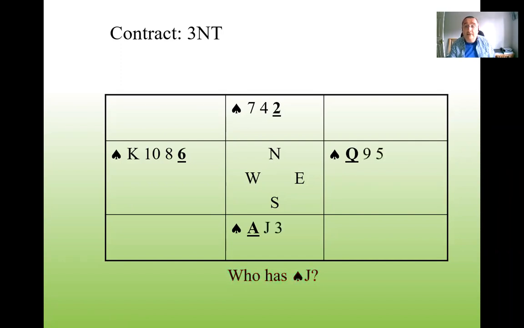So the layout is going to be something like this. And you as West should realize that the play of the queen means, yes, the majority of you are right, that South is sitting there with the jack. How does this matter? What does this mean? Well, it does matter because it means that if, for example, you as West later on gain the lead in another suit, if you play a spade, you should realize you may well be giving a trick to declarer with their jack.